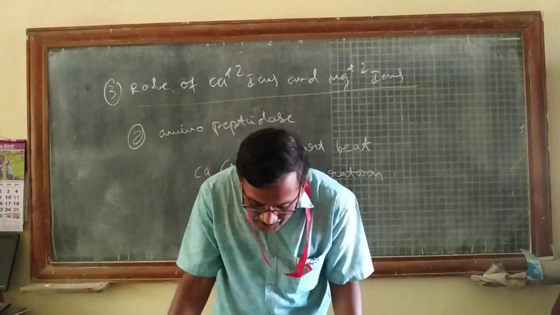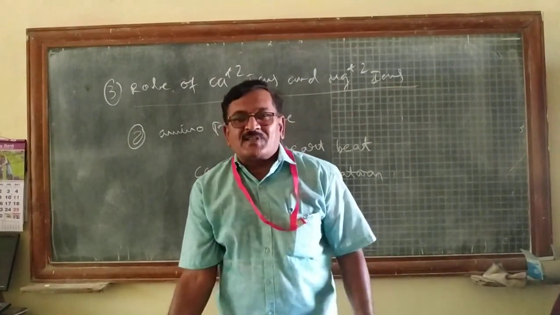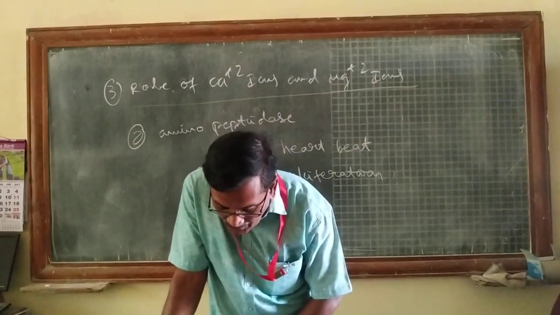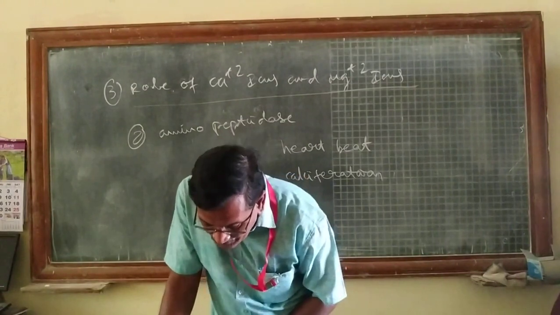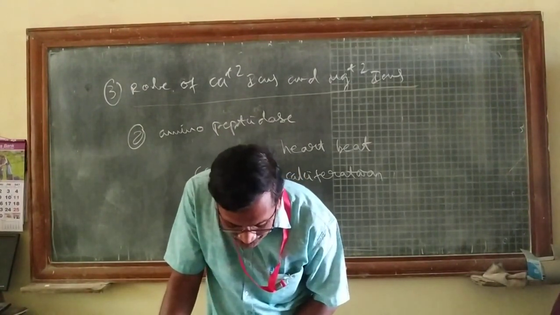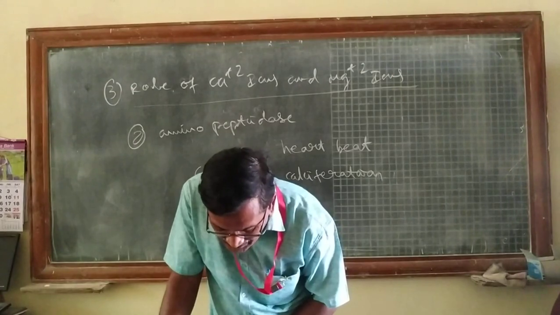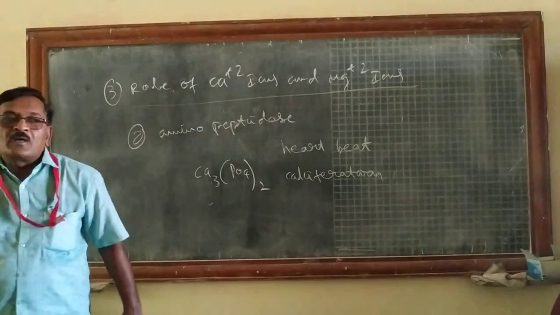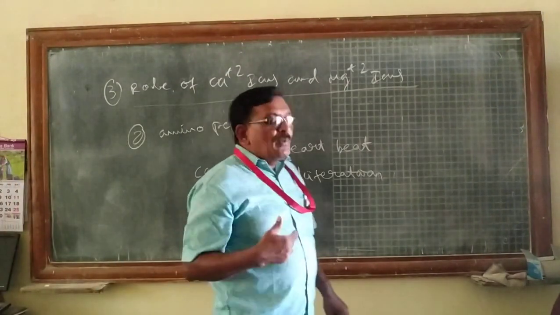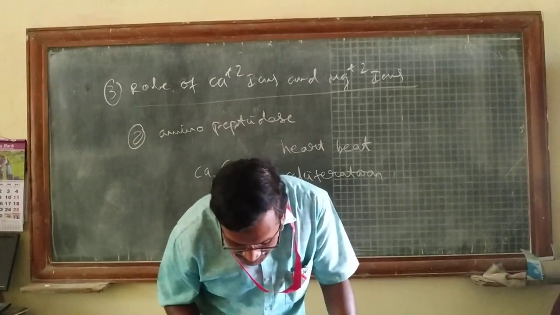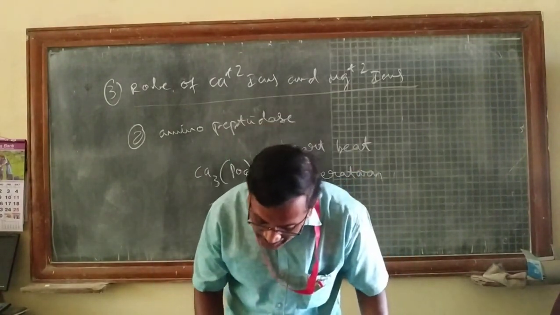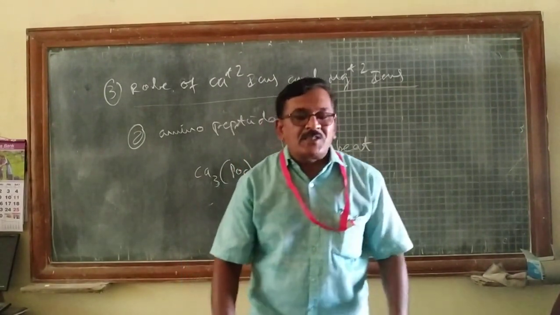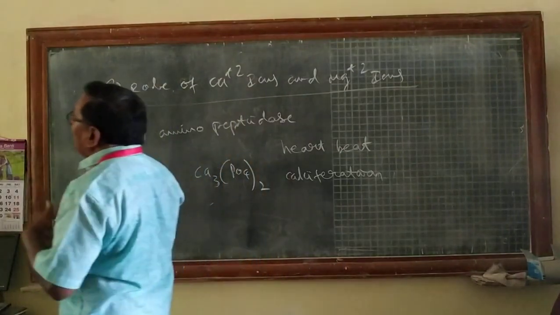The next is the role of mercury. Mercury is a toxic substance. Mercury vapors are absorbed by the lungs, dissolved in the blood, and then carried to the brain. This causes irreversible damage to the central nervous system. It is a cumulative poison in mammals, and the entire body can be damaged.